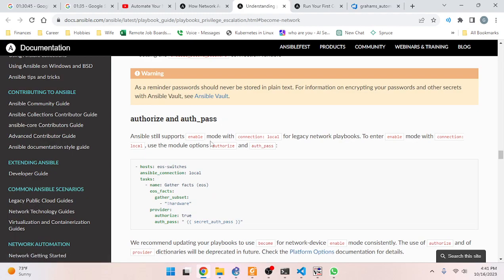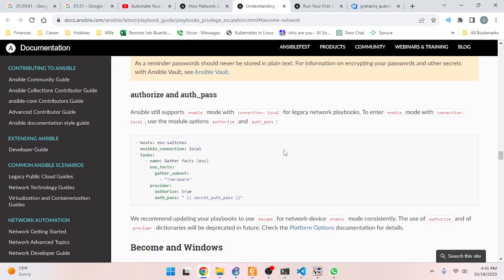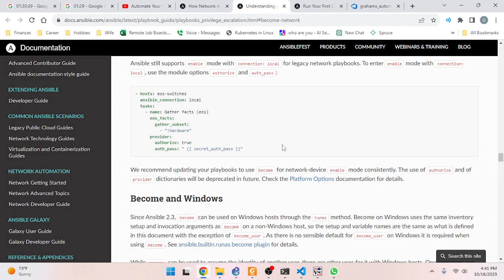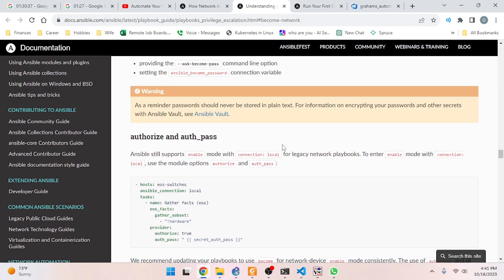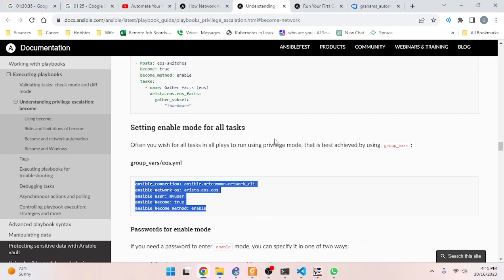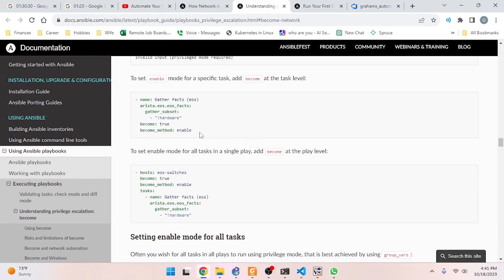Authorized and auth pass. Enable mode. Consistently. Okay. Gather subset all.